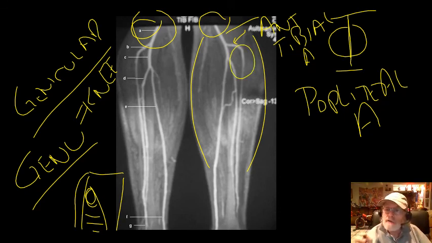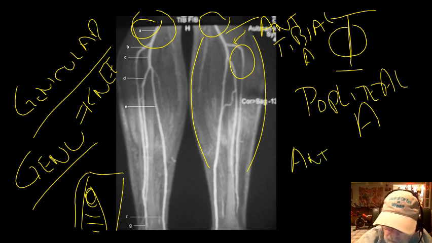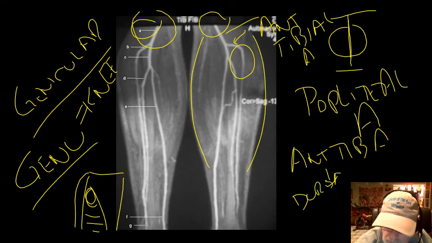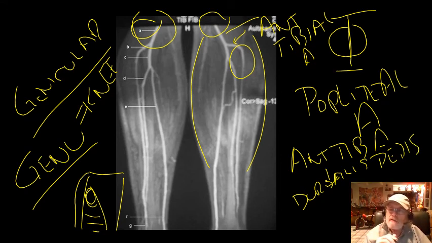Finally, when it gets down to the level of the ankle, it continues on underneath this little band that holds all the muscles against the tibia, goes underneath that and goes to the top of the foot. And that anterior tibial artery all of a sudden becomes what's called the dorsalis pedis. So if you feel the top of your foot, between the first and the second metatarsal bases, you'll feel a little pulse there.